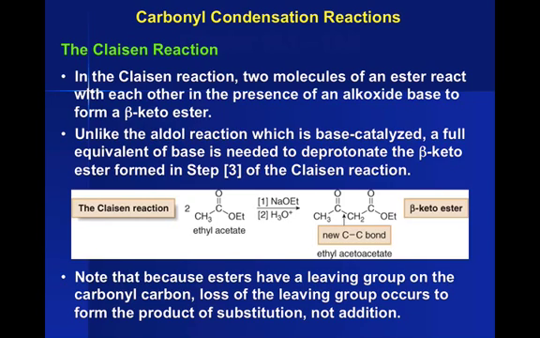So, what do we need to know? We need to know that the Claisen reaction does what? Why is it important? What is it forming? New carbon-carbon bond. And what is the product? A beta-keto ester. And those beta-keto esters are actually important molecules for example, in the medicinal field. And they're easy to form. Okay?